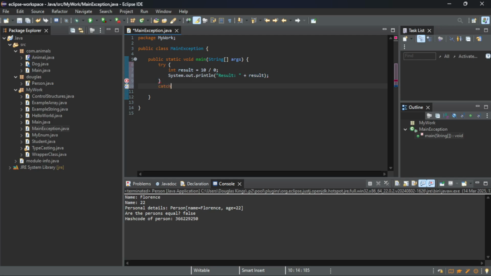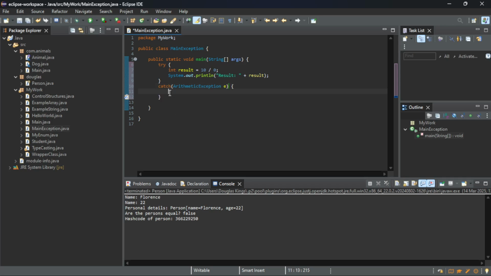Now the catch. Once you declare catch, you need to pass the ArithmeticException, so we pass catch ArithmeticException e.